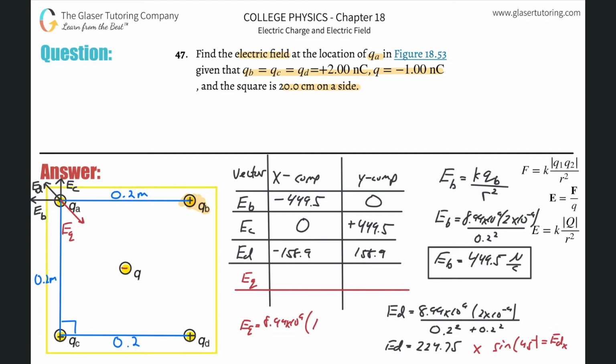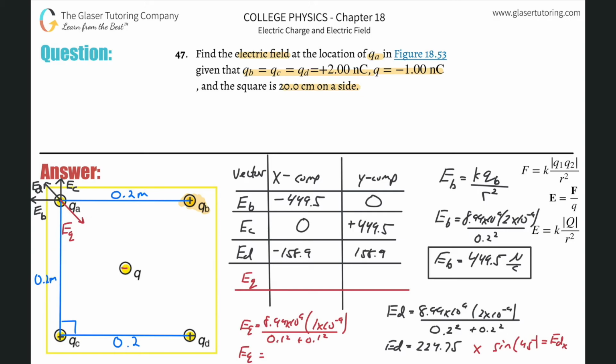So here it's going to be 1 times 10 to the minus 9, divided then by the distance. So now remember, in terms of your picture here, if I had to draw a quick triangle, this would be 0.1, this would also be 0.1, and then you'd find that total length there, the hypotenuse. All right, so you can basically do the same ideas we did before with the denominator, except that instead of 0.2, it's going to be 0.1. So this is 0.1 squared plus 0.1 squared. Okay? And the square of the denominator got rid of the square root when we solved, so all the same reasons as before. So let's do it.